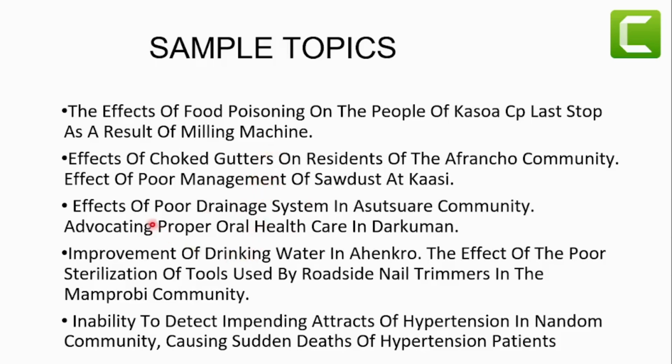You just have to follow closely and see the trend of the topics that were accepted over the years. So, effect of poor drainage system in the estuary community. The person doing this project can tailor the report in such a way that the poor drainage system is leading to some outbreak of diseases, and can also be a source of smell and affect air pollution. You can take all the different hazards that accompany a poor drainage system, flooding, and it shouldn't be so social. That is one thing too: your topic shouldn't be so social.